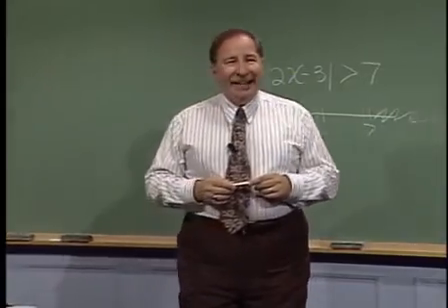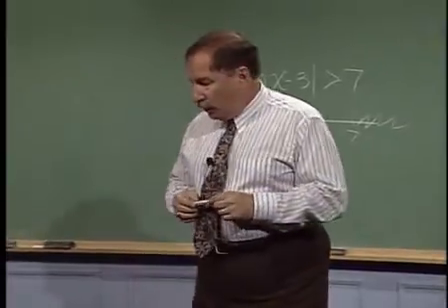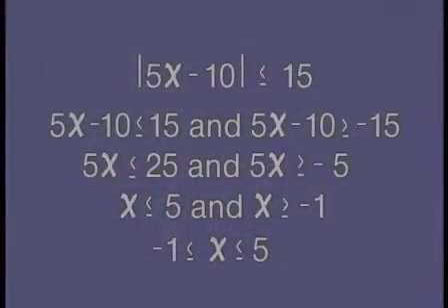Let's take a look at the next inequality, which is the next visual. What is the difference between this inequality and the previous one? There are two differences. One is it's less than, as opposed to greater than, and it's less than or equal to. Now, what does that mean? Again, this means that the 5x minus 10 is closer to 0 than 15, or is the same distance. And I like to look at it, going back to my walls, that if your absolute value is less than, it means you're inside the walls.